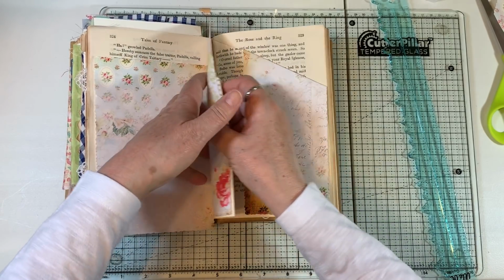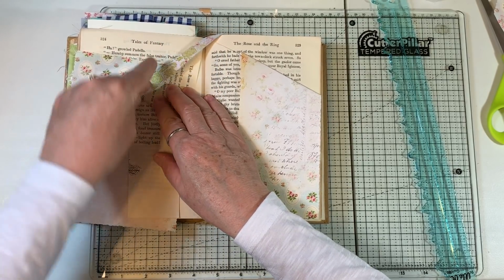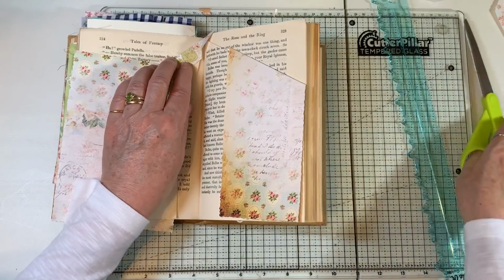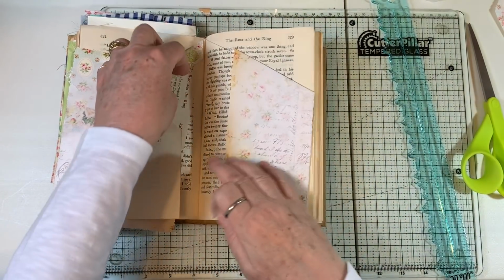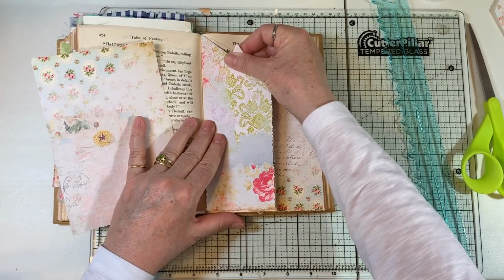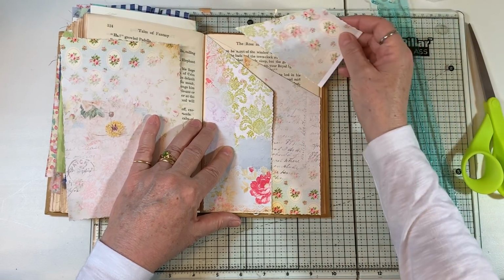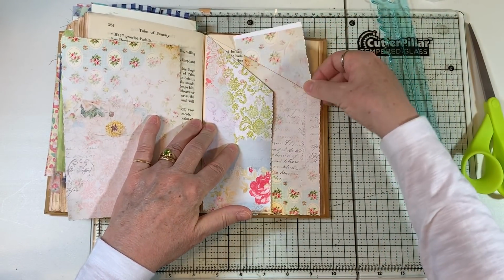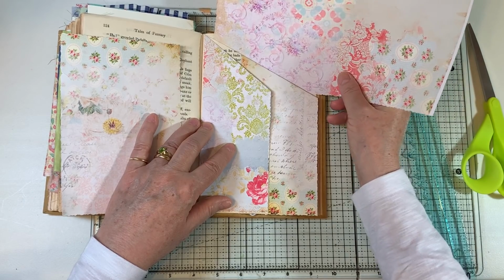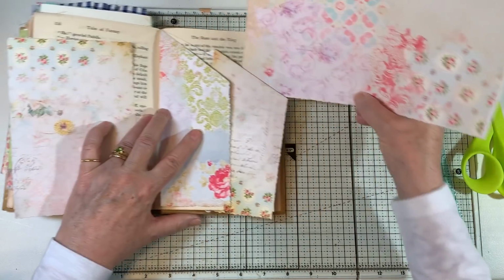Okay. I want that to be there. I'm just going to open this and pull this down. And I'm going to have to cut this. Okay, so that so far is what we're looking at. And then we need a little something up here, which that's not big enough. Let's do that. That's pretty, isn't it? So we're going to want it right about where my thumb is.